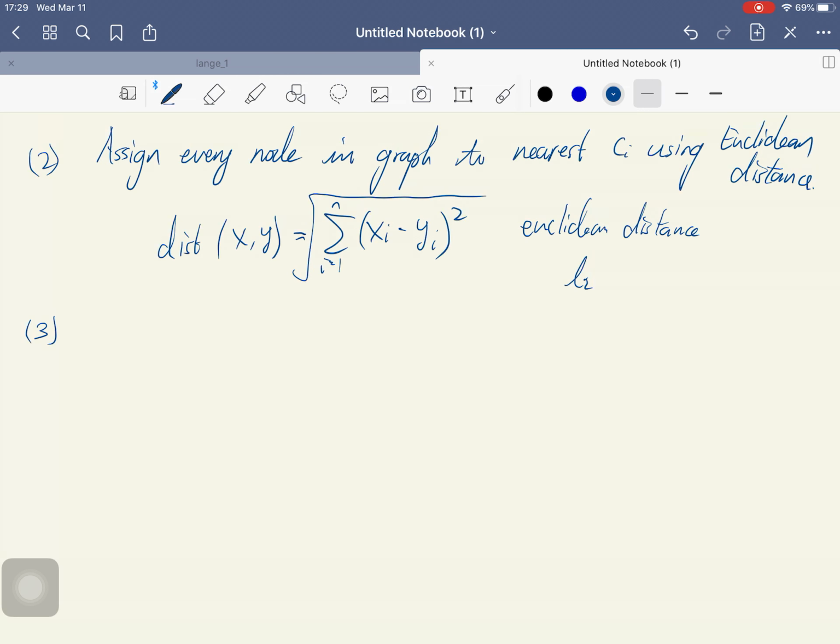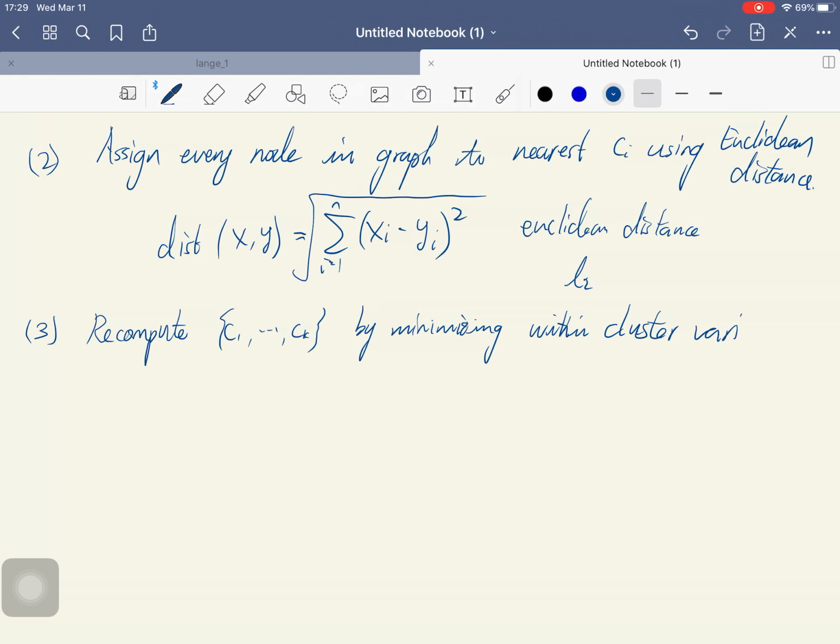Step 3: after you compute all the cluster memberships, you recompute the cluster centers, C1 through CK, by minimizing the within-cluster variance. What does that mean?